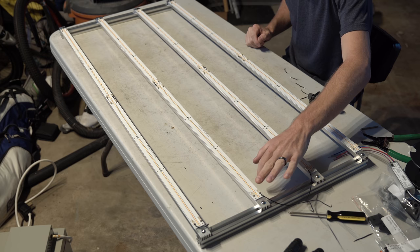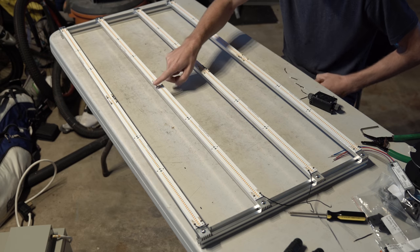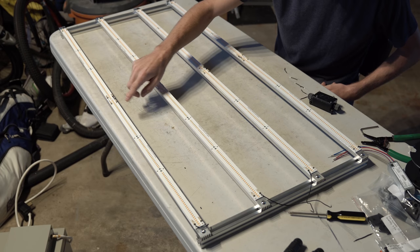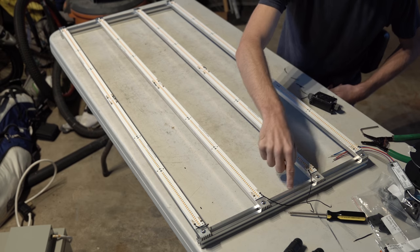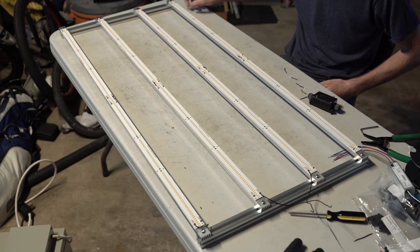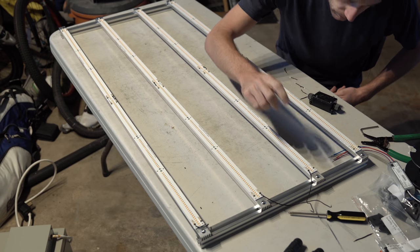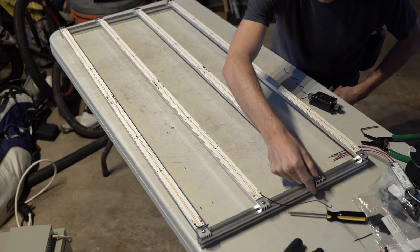If we start at the negative from the driver here, our next move would be positive to negative, positive to negative, positive to negative, then positive here travels all the way down the frame, under, to this negative, and then we continue on. Positive to negative, positive to negative, positive to negative, and finally ending here with the last positive for the driver.